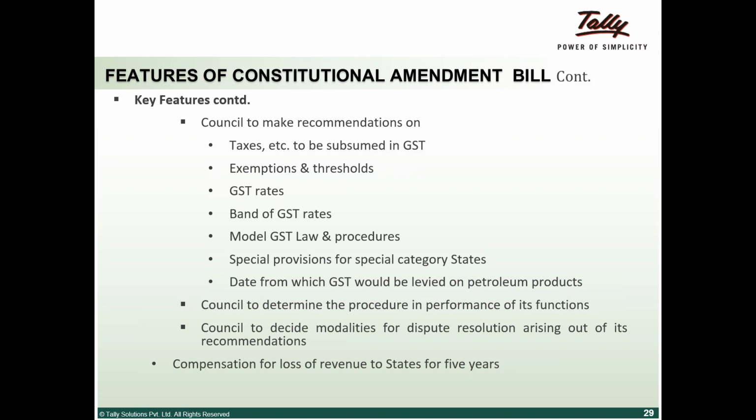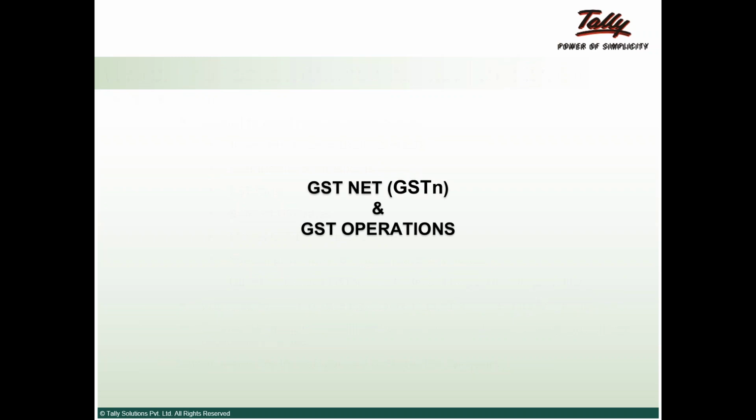So they will decide on the rates, and what should be the compensation for states like Tamil Nadu and other manufacturing states that are going to lose. How should they deal with reimbursing that entire amount? Would that be for 5 years? Would that continue for more than that, and things of the sort?